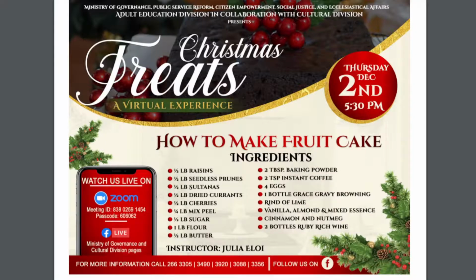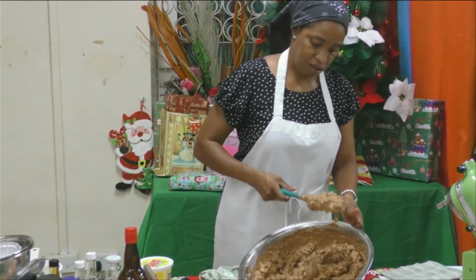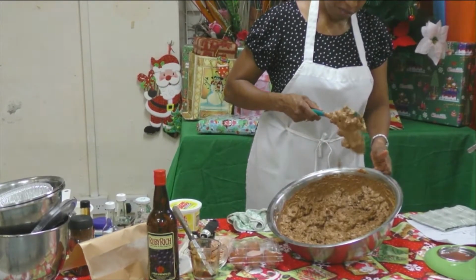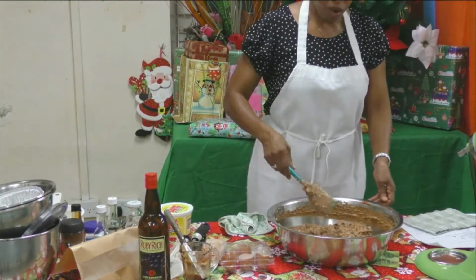Now this is a cake which we've made right here. That's what it looks like. That's what it's supposed to be. Any questions, anyone?